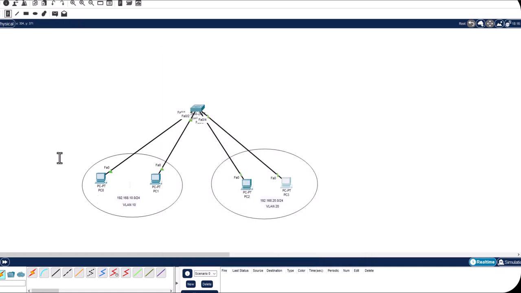It's better I specify them again: 192.168.10.1, 192.168.10.2, so 10.1, 10.2, and PC2 192.168.20.1 and 192.168.20.2.